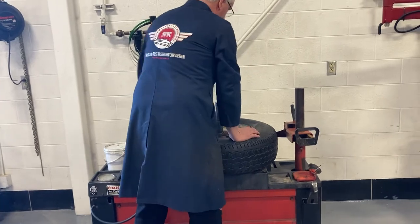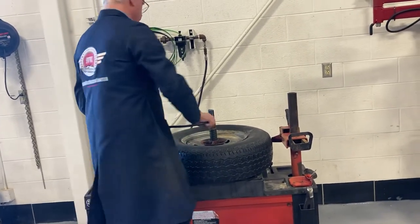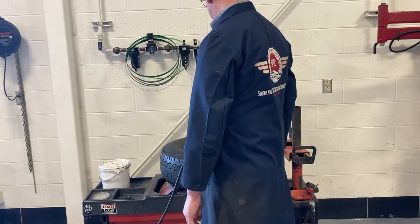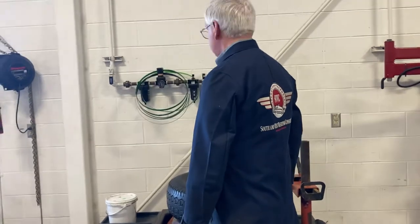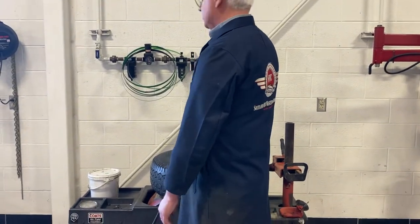Now that I'm loose, I never take them all the way off until the thing is completely seated like it's supposed to be. You don't want to take that off completely, because in case it explodes, it doesn't hit you in the head.